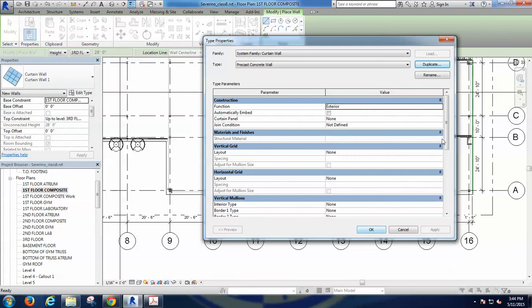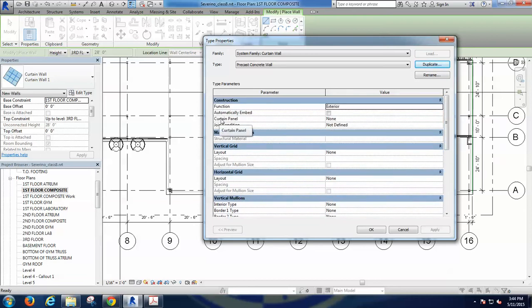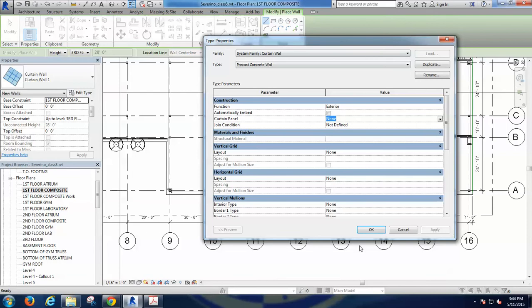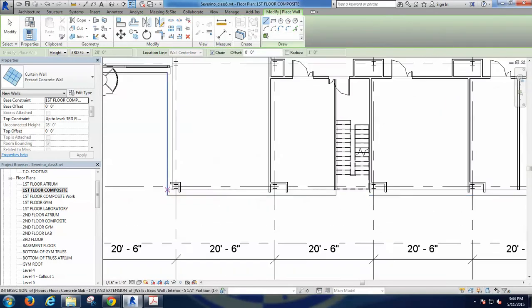Okay. So this precast concrete, as I say, would allow inserting grids and therefore panels in the same way. But there's one point here where we say, instead of a curtain panel, what could I do there? And you can actually place a wall instead. You can say a brick wall instead of a panel. So it's quite powerful. For that, we're going to actually duplicate also a wall first and then place it here. But for now, I'm just going to say okay, and draw the wall here.